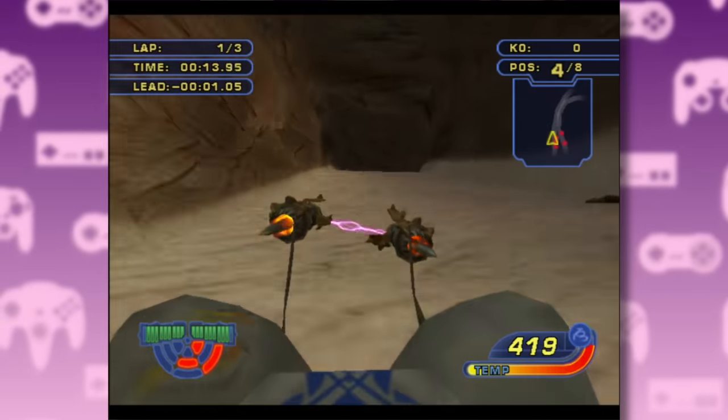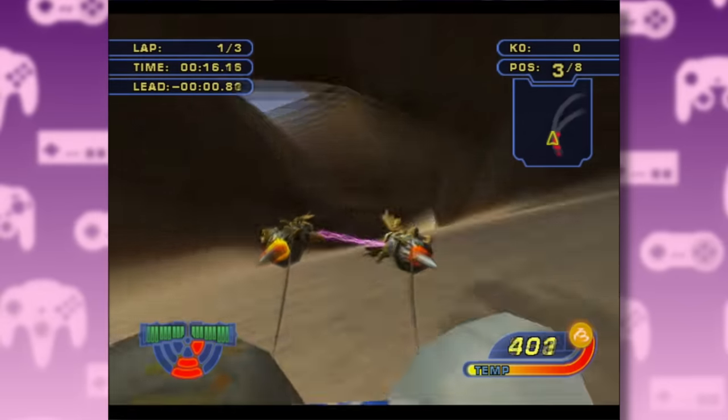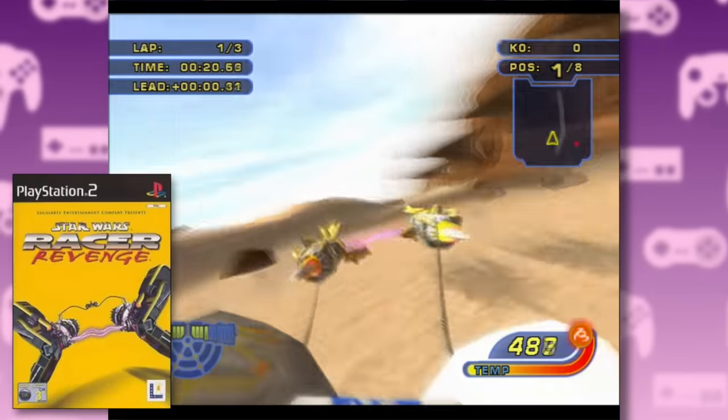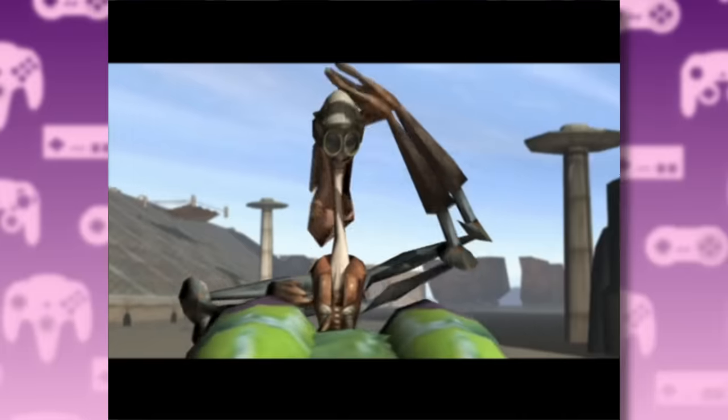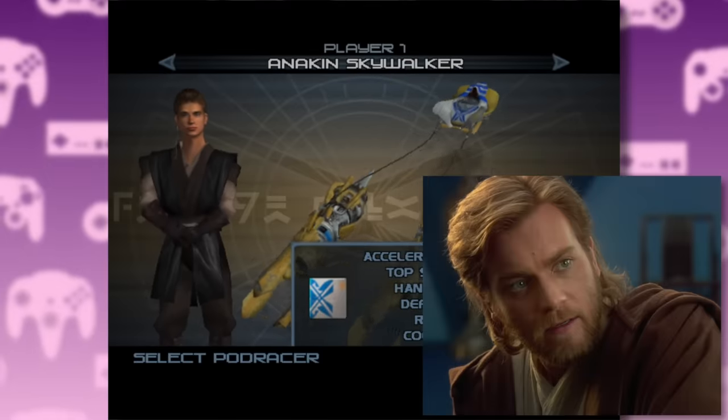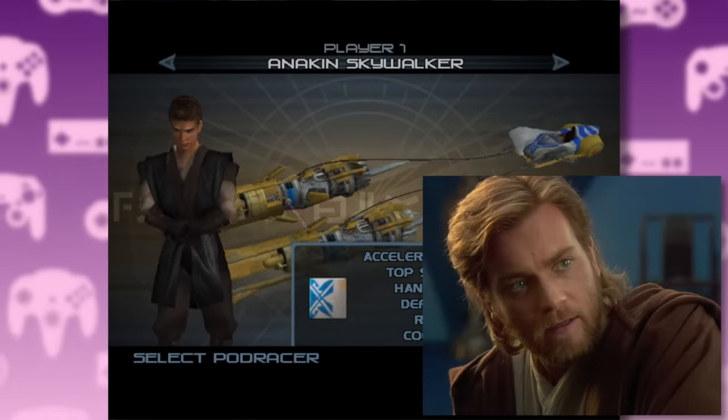Released in February of 2002, only 3 months before Attack of the Clones, we have Racer Revenge for the PlayStation 2. It's time for more pod racing with all your favorite characters, including grown-up Anakin, who clearly had enough of Obi-Wan's crap and decided to go back to racing.